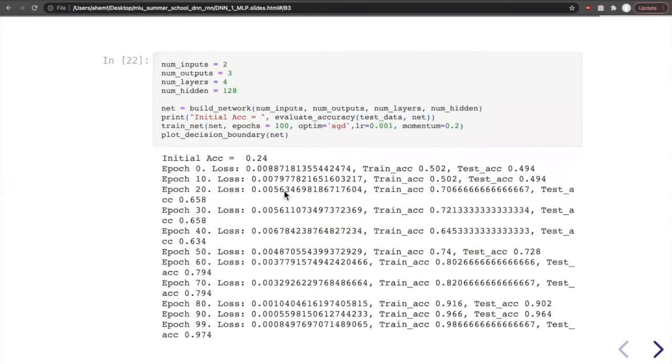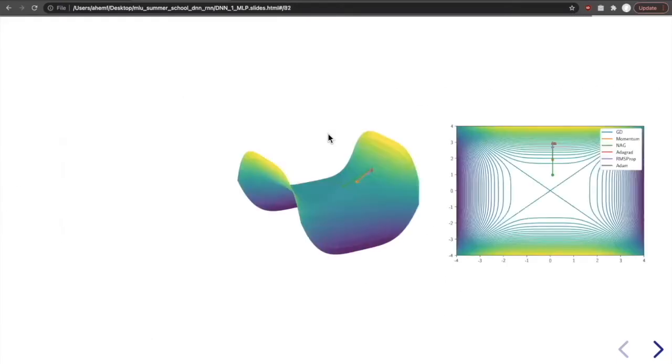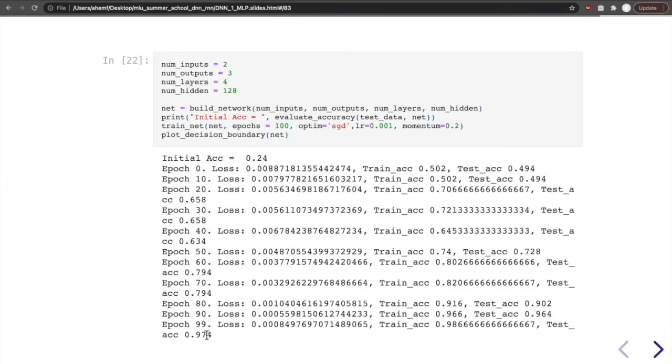So we will also try to use momentum and see how it does. So here I have taken the same configuration as the last time in which we had a bigger network, but here we also add a momentum parameter. So with the momentum parameter, we notice that our test accuracy is no longer 94.2% like it was before, but now it is 97.4%. So if you remember, let me take you back. Here the test accuracy is 94.2 and there is no momentum, but everything else is the same. Then here with momentum, we are able to get 97.4%.